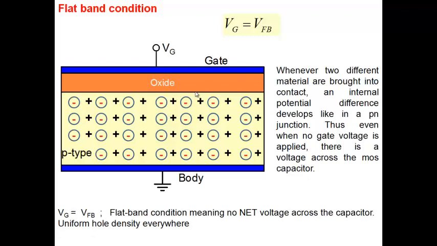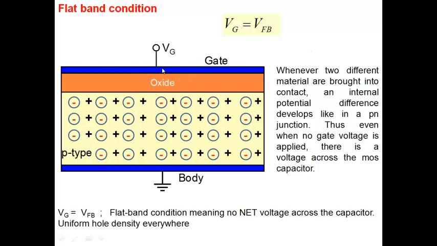Okay, I'll not go into the details, but you can imagine that when I took a p-type and an n-type semiconductor and made a p-n junction, we didn't apply any voltage, right? And what was there inside? There was a voltage, which we call built-in voltage, and there was a field. So similarly, the basic idea is whenever you take two different materials and put them into contact, you end up getting what we call a contact potential. Okay. So even though I put it to ground and I put it to ground, typically there would be some kind of a field already there in my system. And that field is called built-in field, and the voltage is built-in voltage.